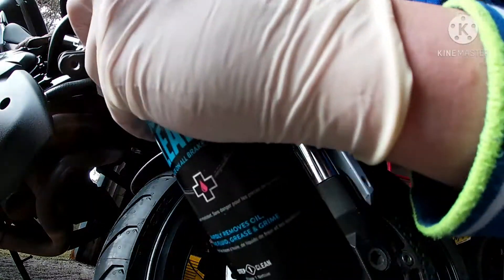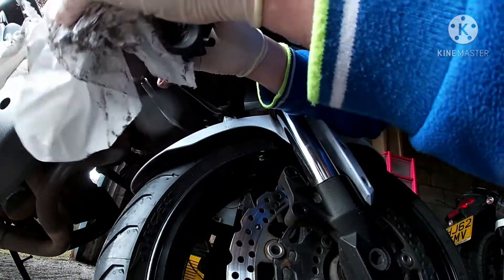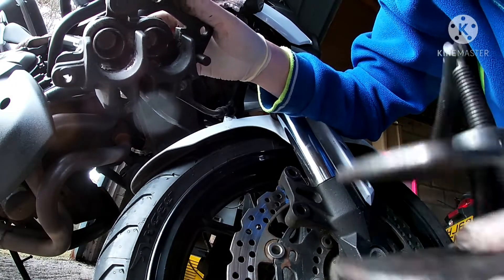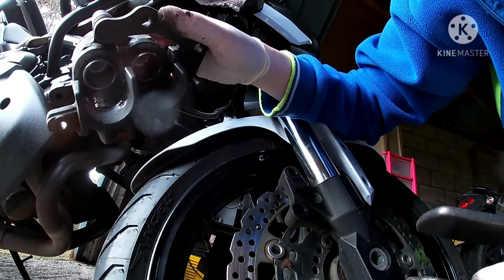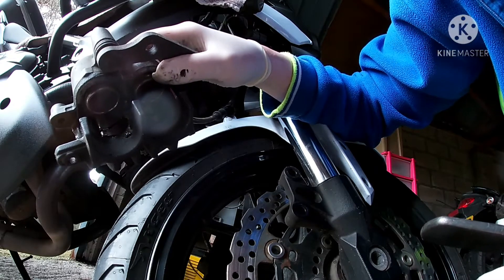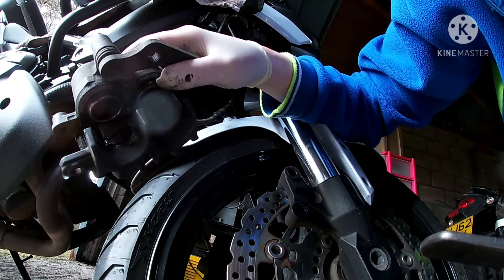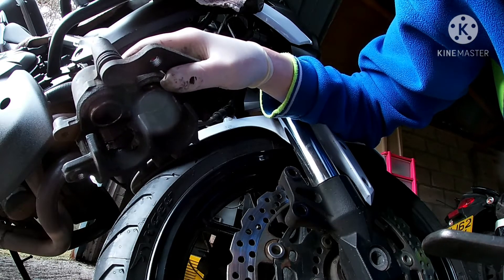Now I want to give another little spray up in here to clean up. Now I'm going to use my piston caliper windback tool to push those pistons back in. This is why you want the pressure released at the top of the reservoir — pushing the pistons back pushes fluid up. If there's excess fluid in the system, instead of cracking the brake reservoir window it'll just push fluid up over the top of the reservoir. That's why we've got the cloth up there: to protect the paintwork and to make sure we get any unwanted air out of the system.